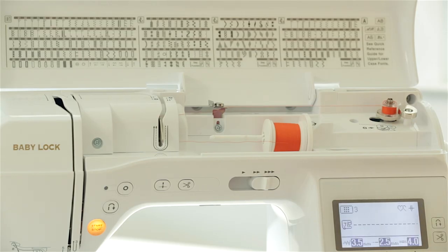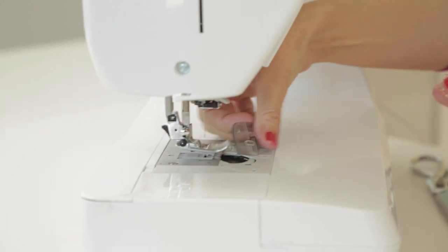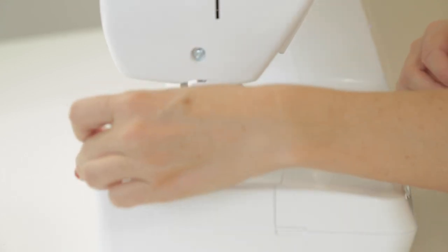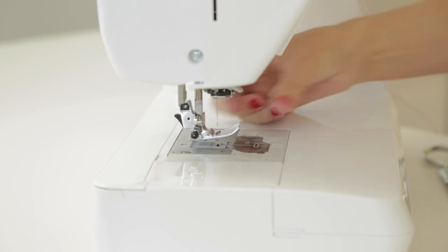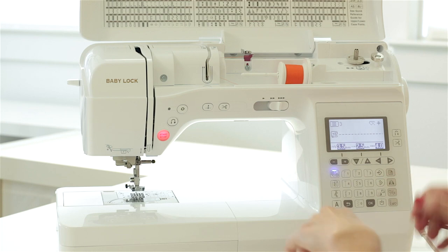Okay, I'm going to stop right there, cut my thread, and then take your bobbin and go over to the bottom of your machine. Just remove that little plate and drop it in. Again, follow the guidelines on your machine — mine tells me to go around like this, and then to cut my thread, and then I place this back on top. Some machines have a bobbin that goes in through the front, and some have a top loader — just different mechanics for different machines.